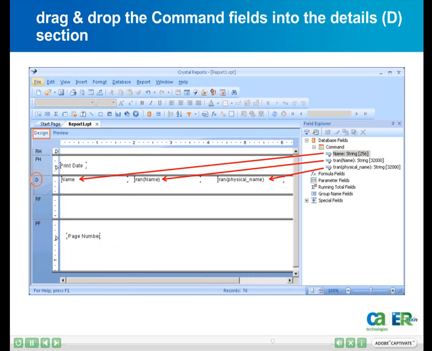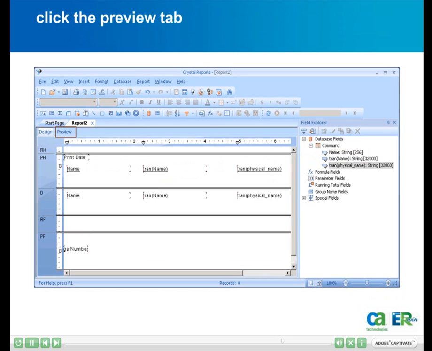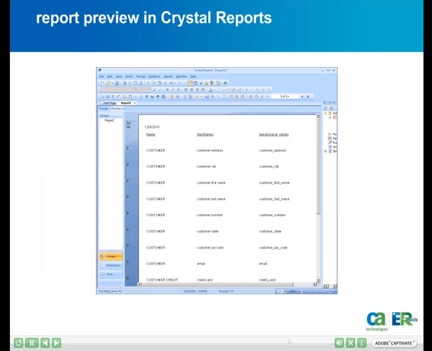We next press the Design tab that is located on the upper left. In this area, you work with data representations, not with the actual data itself. Into the Details section, which is denoted with a capital D, we drag and drop the fields from our command query. The Details section is used for the body of the report. Having moved our fields into the Details section, and after adjusting the various areas of the report, we now press the Preview tab to get a glimpse of what our finished report may look like. And here we see our report preview that contains our query result in Crystal Reports.